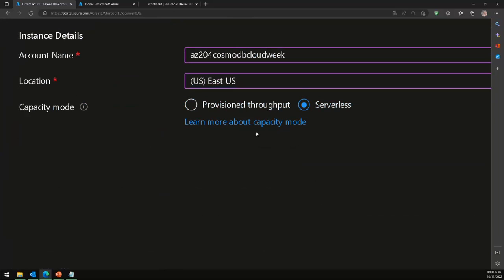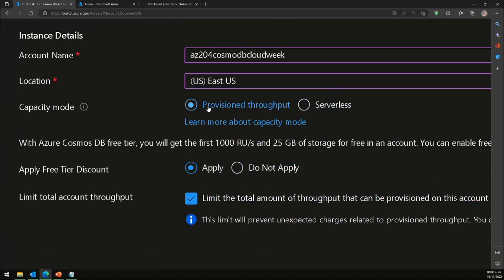When we are learning, serverless maybe is the best option because we have a billing according to our needs. But for instance, if we are in production and we know that we have a lot of information, this can be dangerous because Azure will be giving you more power, more resources, and the billing cost may be really high, okay? So if you want to define your resources, your level of power in your DB account, this provision throughput is your option.